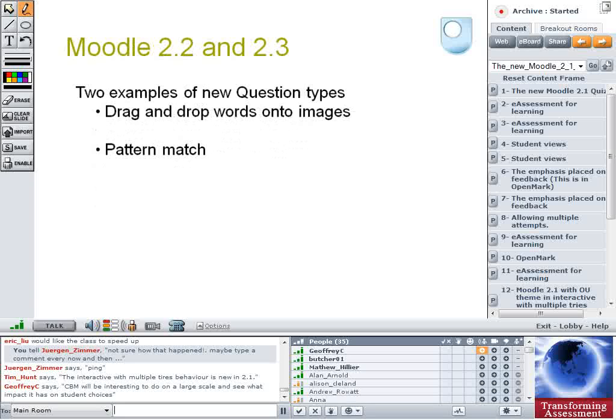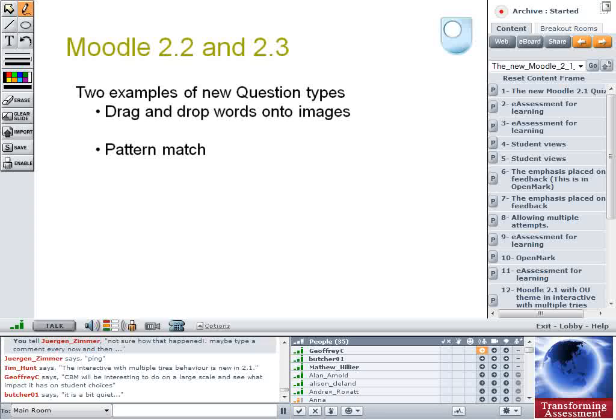Actually, Phil, I just wondered at this stage whether anyone wanted to make any comments about the question types. I just wondered whether we give a chance for people to put up their hand if they want to make a comment, or if not, then that's fine. Okay, it doesn't look like anyone's putting up their hand at the moment.